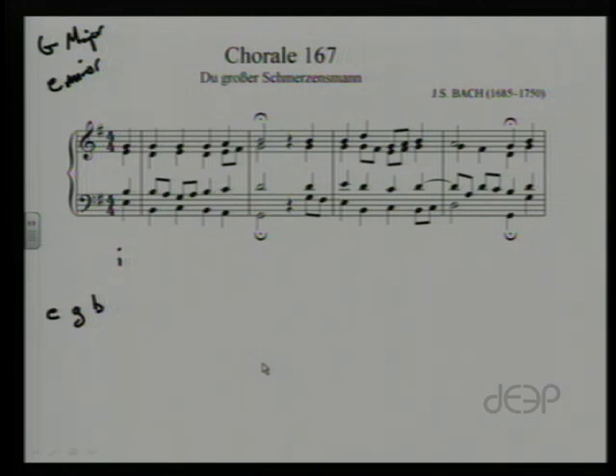So one might be compelled to think that we're going to be in minor here. However, if we look a little farther down the line, you're going to see that the note we're heading to where the fermata is — the chord represented there is G, B, D — a G major triad. So we're not sure yet. We do know the first triad is an E minor and the half note triad at the beginning of the second full bar is a G major triad.